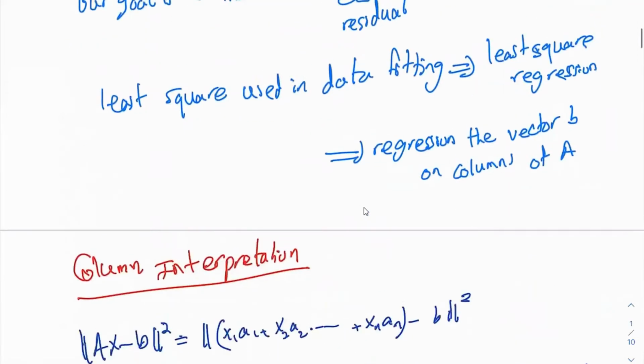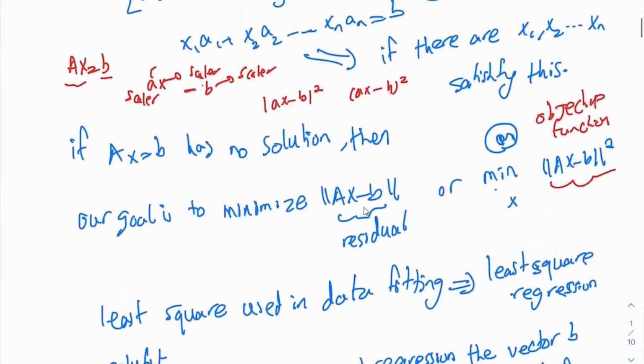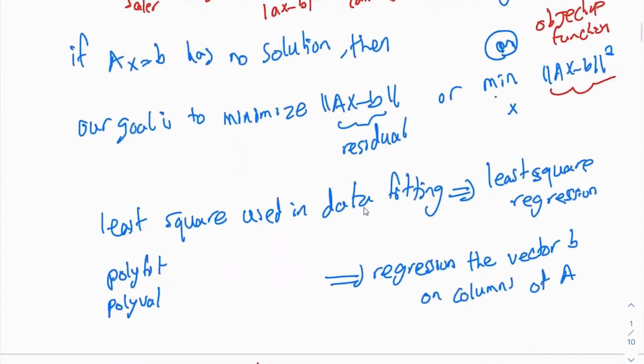Okay, so least square is used a lot in data fitting. Actually, the function polyfit and polyval, for example, in MATLAB, they implement the least square for the polynomial curve fitting. If you use that one for this polynomial curve fitting, then sometimes you call it also regression, which means that you're regressing the vector B on the columns of A. Okay, which is used a lot in the literature. You have linear regression, for example. That's what the solution of linear regression is usually found by least square when the noise is normally distributed.